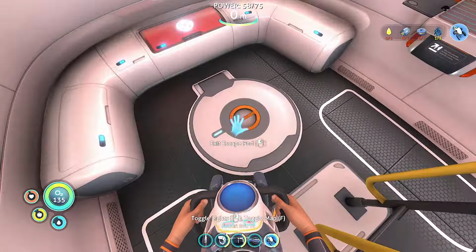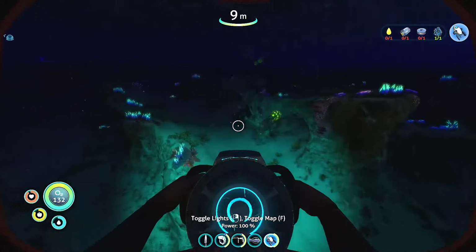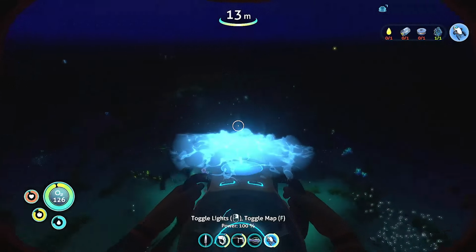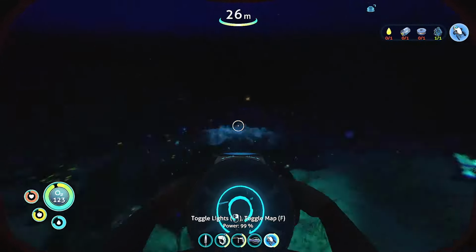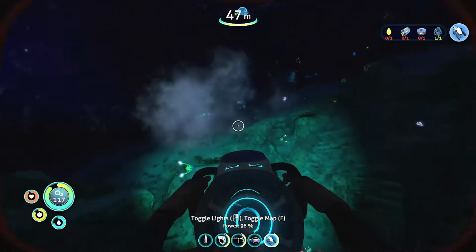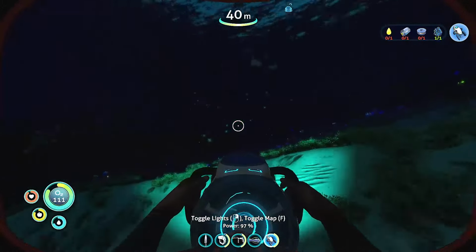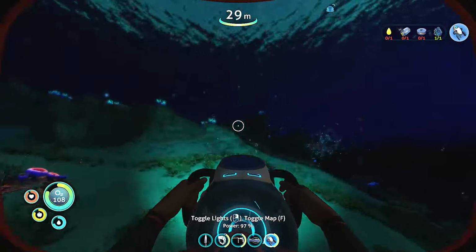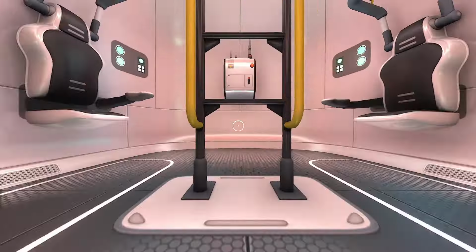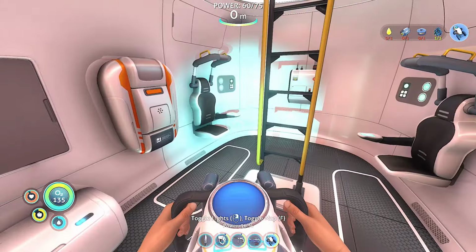Yo, I just got the A-OK to go explore long distances. Oh, we got lights. Nice. A map? Yo, that is cool. No way. Look at us right now. Oh, shit. That's so cool. This is really, really cool. Alright, I'm happy about this. I am so happy about this. Now we're really gonna explore.